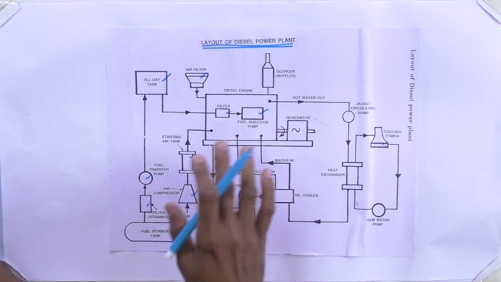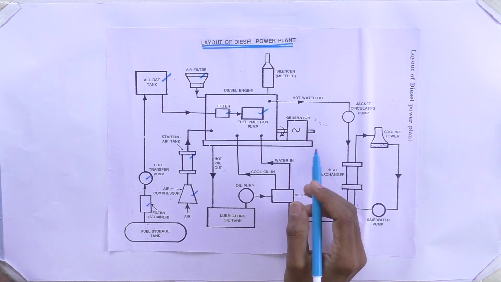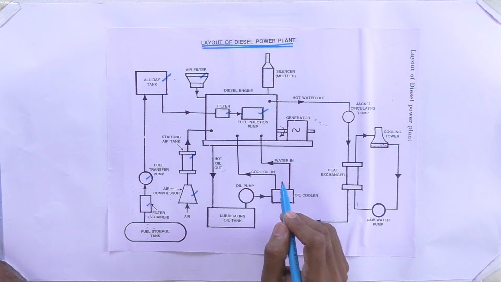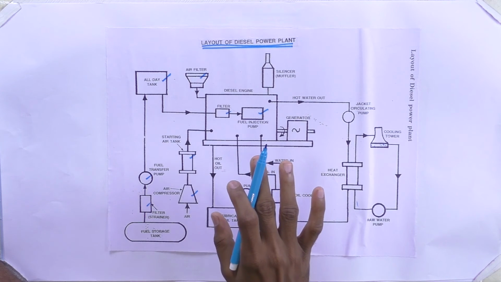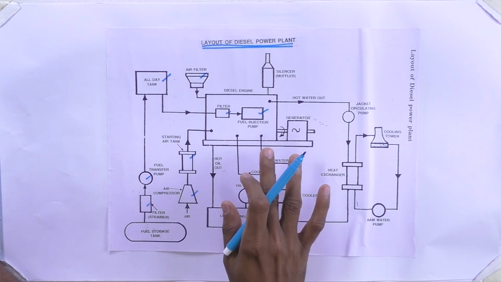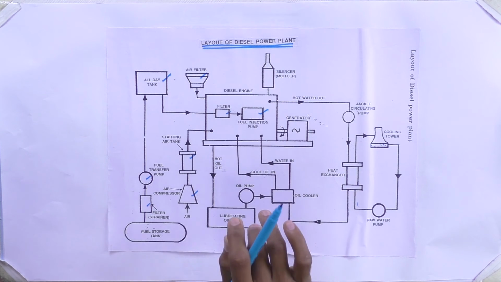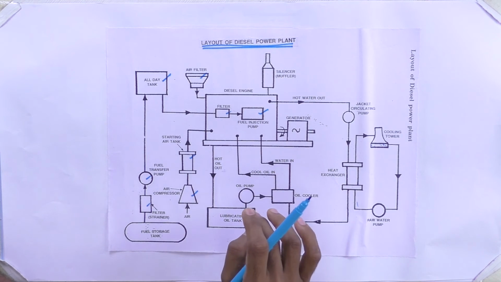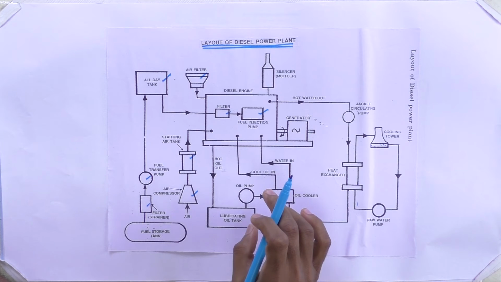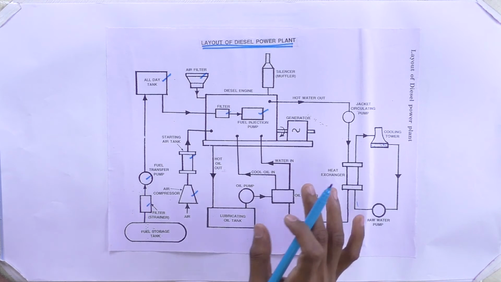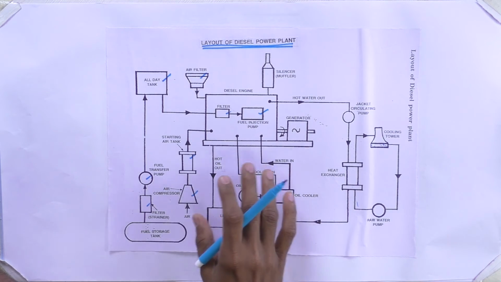These are the power changes that happen inside the diesel power plant. The main advantage of the diesel power plant is its low operating cost. The steam power plant has a high operating cost, but comparatively it is less when compared with the diesel, thermal or hydroelectric power plant. It can respond to varying load without any difficulty, and it occupies less space. It can be started and pick up the load very quickly, and it requires less water for cooling purposes. These are the main advantages of a diesel power plant.